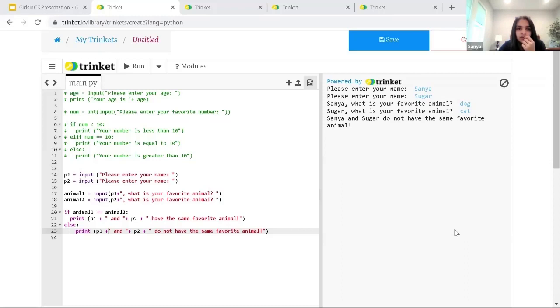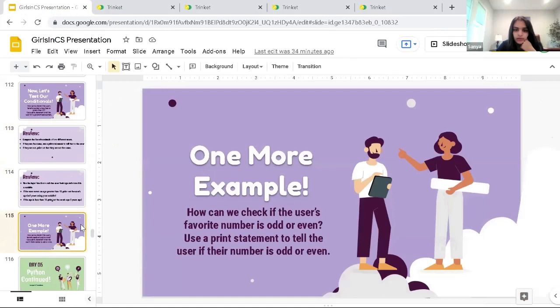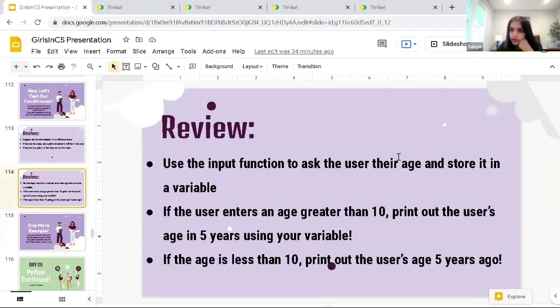So I have one person who's not too good on it. I'm going to do one more example. Okay, good so far. Let me post the code in the chat so you guys can play around with it. So here's the code. Oh, actually I have two more examples. Okay, so we're going to do this one.